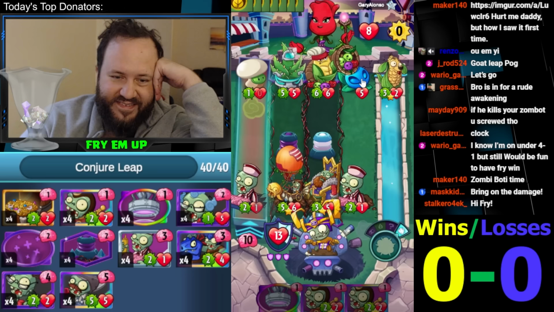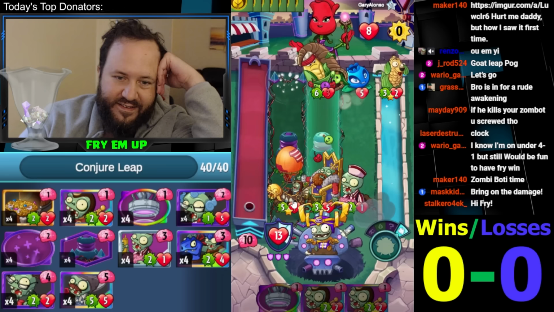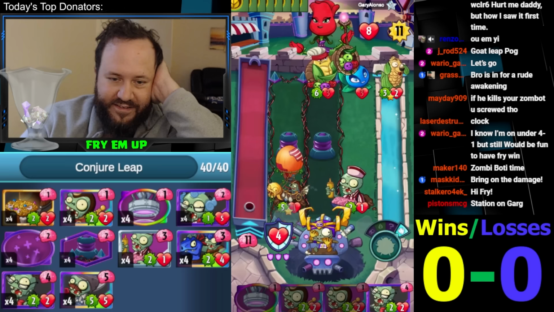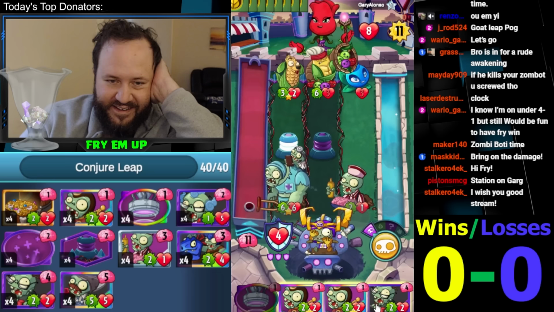I really hope the Electric Blueberry does not hit our Gondola. We would really like the 7-drop. Please, please not. Yes! Base is okay. We can afford to take a little damage right now. There's Pogo. Hello, nurse, for some heals. Love to see it. It's fronted. That's nice.